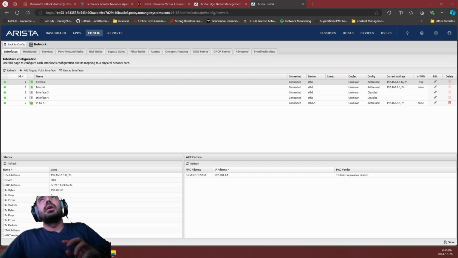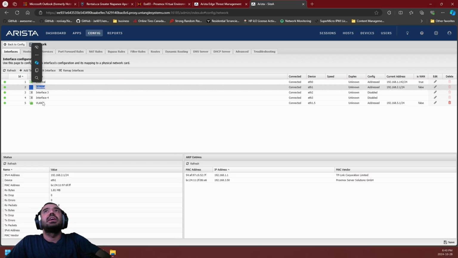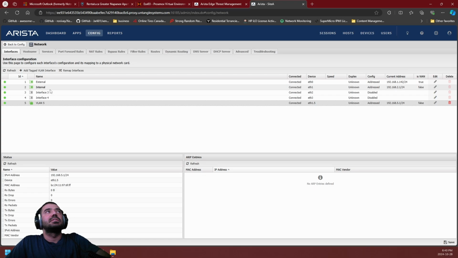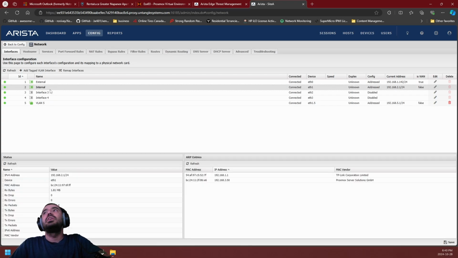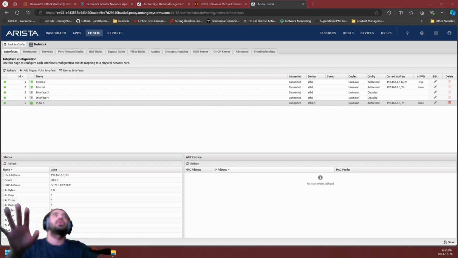As you guys can see, we have our wide area network interface, our local area network interface, and of course a VLAN interface. So how do we deal with VLAN interface? So let's select our internal interface. I see I still have the route, so I'm going to disable that real quick and I'll be right back. Alright, now that I got rid of the VLAN 3 route, let's go ahead and figure out how we're going to deal with the DHCP server on an untagged interface.